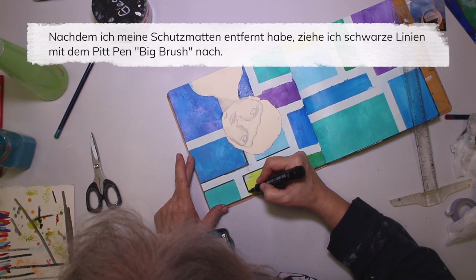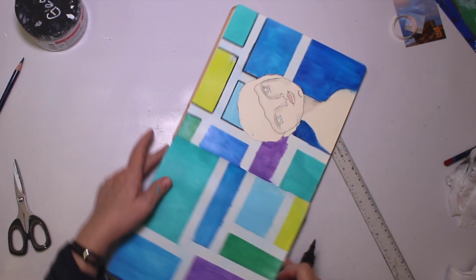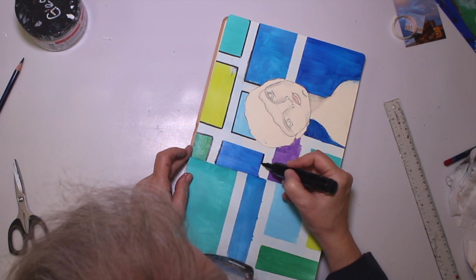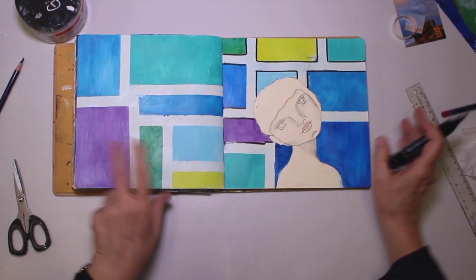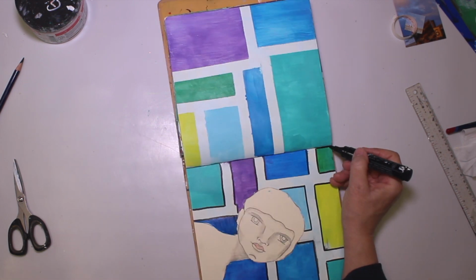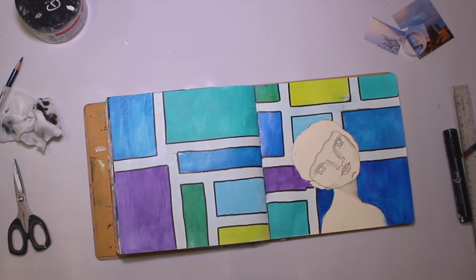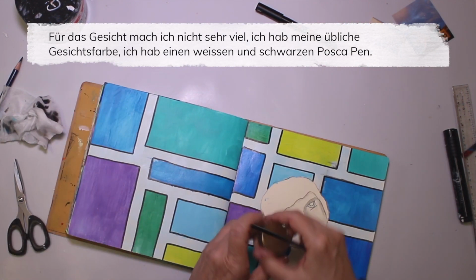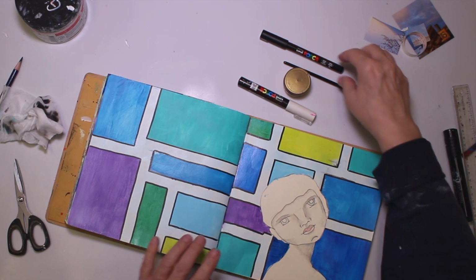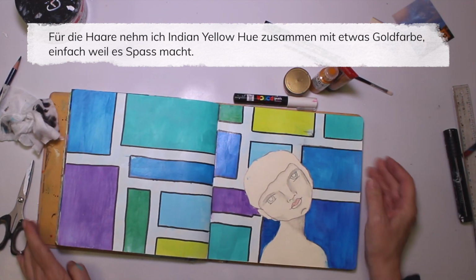So my next step, I have already taken off my protecting sheet so that I have a little bit more room. I use the Pitt pen Faber-Castell, the big brush, to add black lines. Now for the face I'm not gonna do a whole lot. I do have my usual skin tone. I have here my white Posca pen and my black Posca pen for the pupils. For the hair I'm gonna use the Indian yellow hue together with some gold, just for fun.